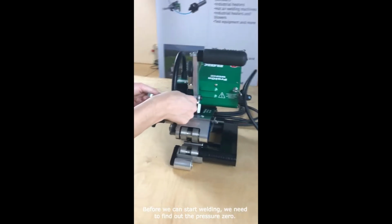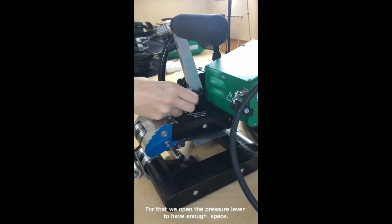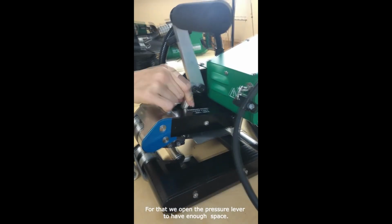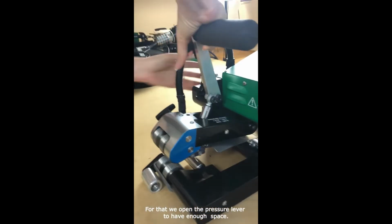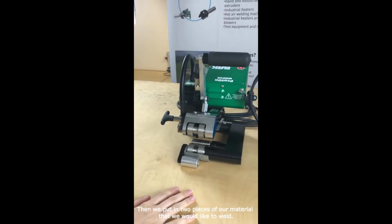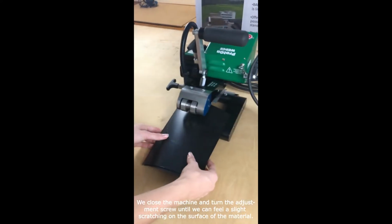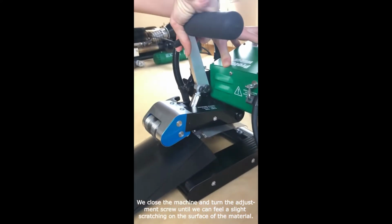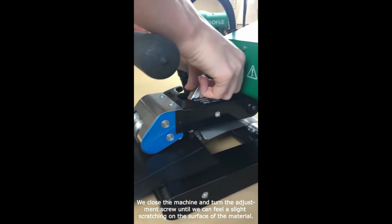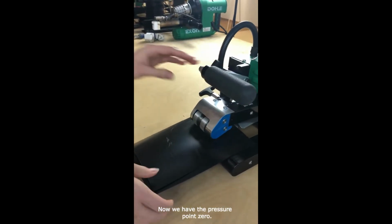Before we can start welding, we need to find out the pressure zero. For that we open the pressure lever to have enough space. Then we put in 2 pieces of the material that we like to weld. We close the machine and turn the adjustment screw until we can feel a slight scratching on the surface of the material. Now we have the pressure point 0.